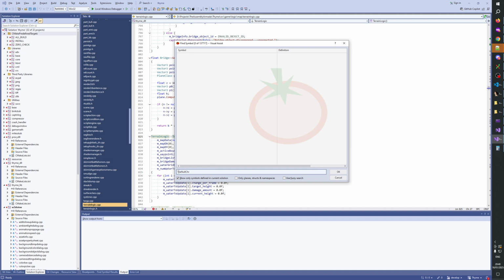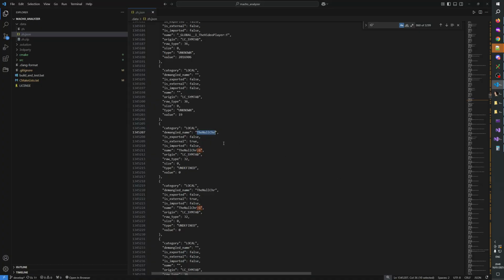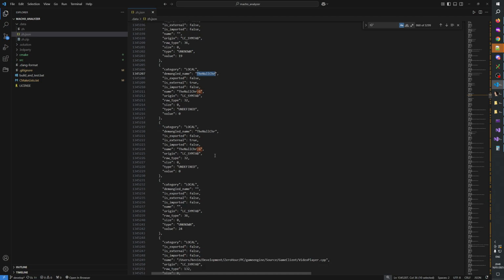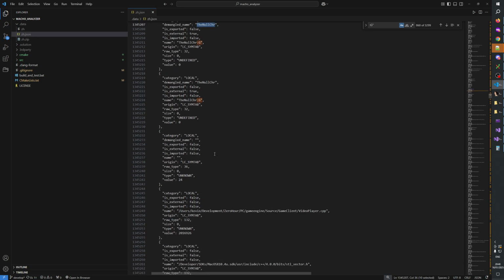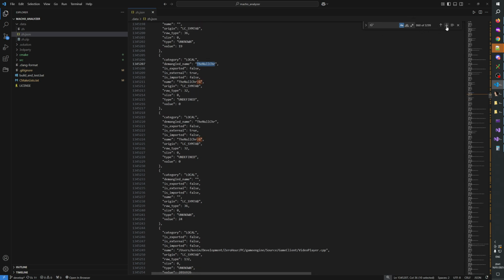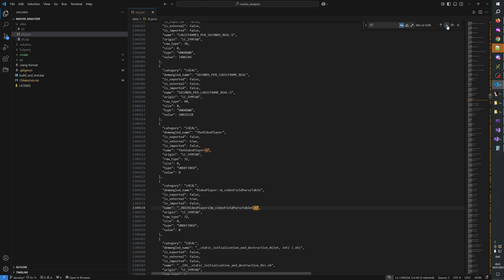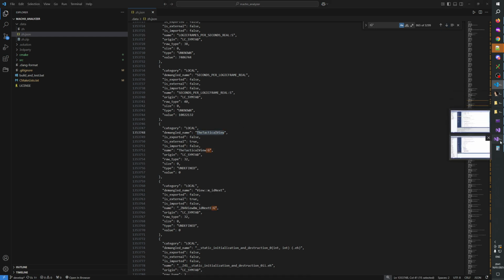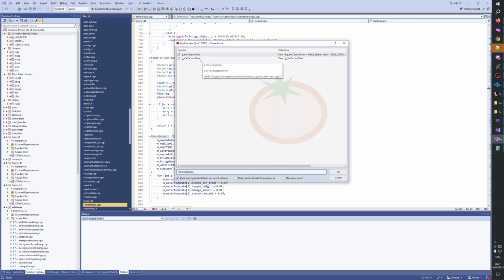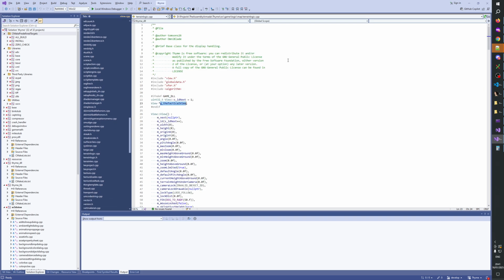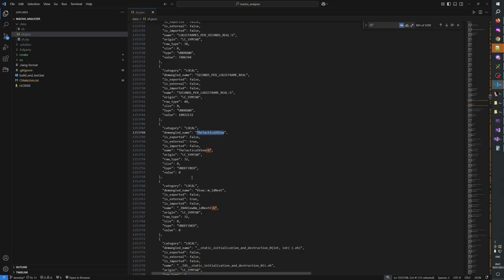Maybe it's a different name. Thyme made the mistake of freely renaming some of the symbols, which makes it harder to find certain things. The tactical view. It should be here. G, the tactical view. It's not initialized.